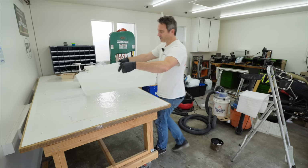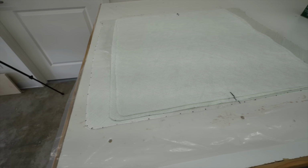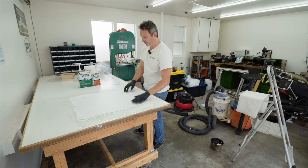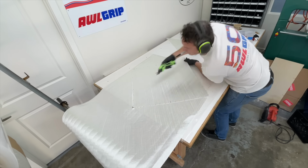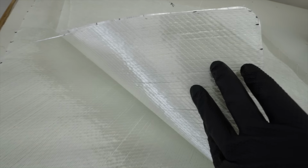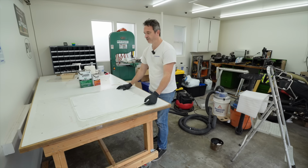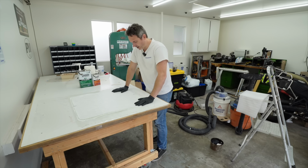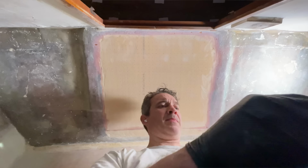All right, much better. So now we have here three layers of 1708 glass to go on the underside of that deck skin. You'll notice the top two I have here upside down. That's because when I do get to sanding those, inevitably I just want to take off the CSM and not the main fibers. We also put the second layer, I turned it on a 45 when I was cutting out. So this gives me a 0/90 layout instead of the plus/minus 45. So they're alternating now. So we have the fibers running in four directions and that's gonna give it a little bit more extra strength.